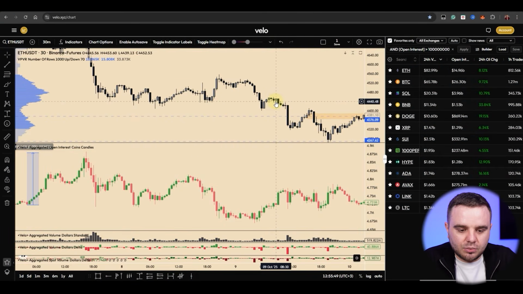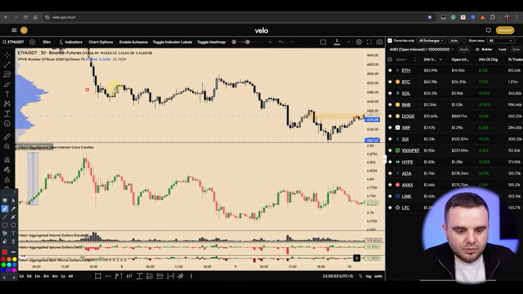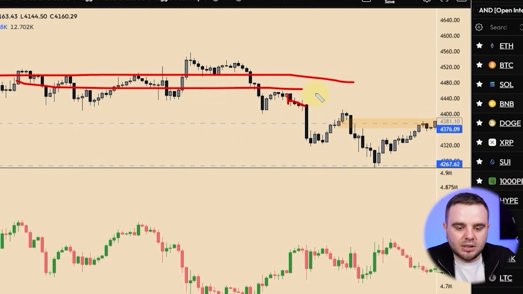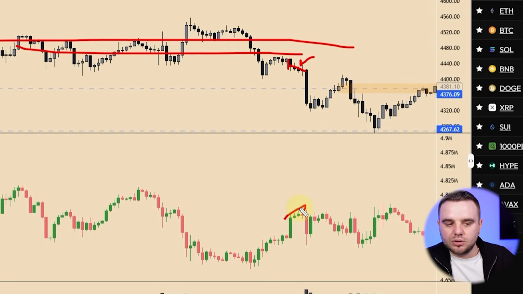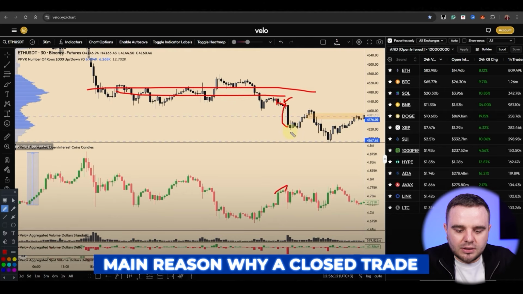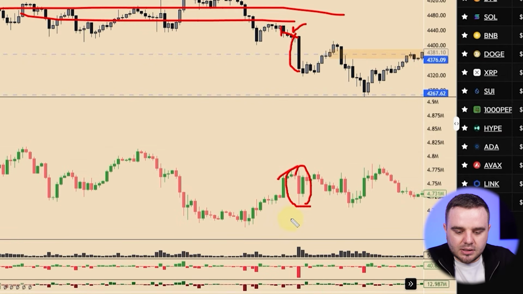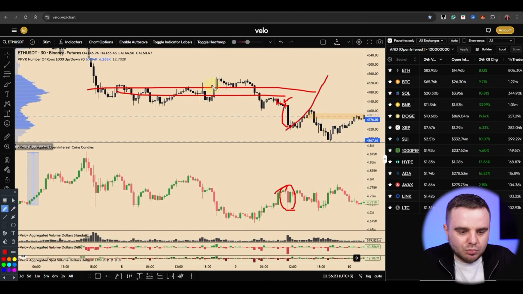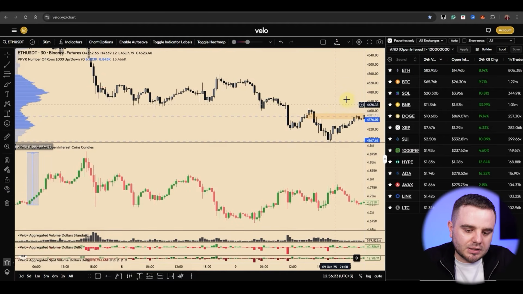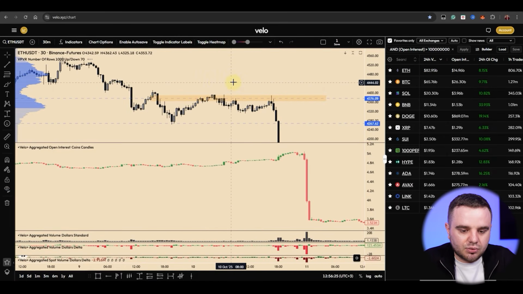As I told you, the reason was here. What was the reason? First reason, we had local consolidation, which is good, and after that open interest entered here, and after that local squeezing. I like to take a trade after some local squeezing when open interest is not getting out, because if open interest is getting out during squeezing, I don't like it. The main reason why I closed the trade is that open interest dropped immediately, and I thought that there would be some pullback, that the range could be extended, something like that. That's the reason why I didn't keep the trade much longer.